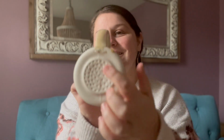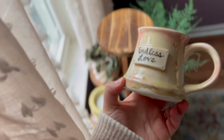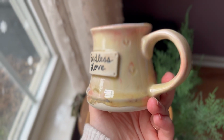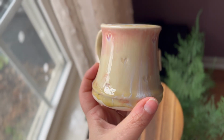Another one that turned out pretty good. It did stick to the kiln, just a little bit. But this one I really like it. This one is really pretty and I'm proud of it. And the colors are nice.